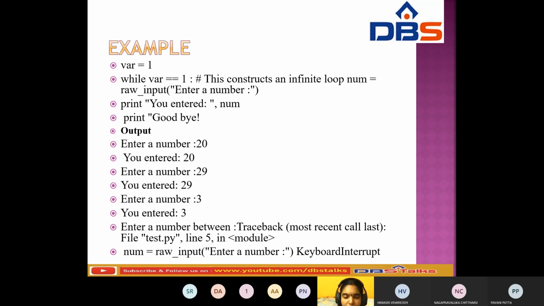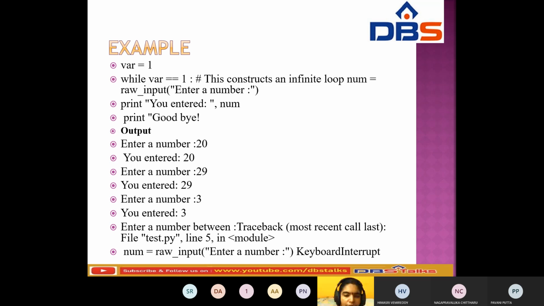In the next line, we get num. Num means number. Num equal to raw_input, "Enter a number". You already know about raw_input; it means we have to enter a number and give the input. Here in the Python 2 version we use raw_input. In the Python 3 version, there is no need to use raw_input; we just directly enter a number with input.